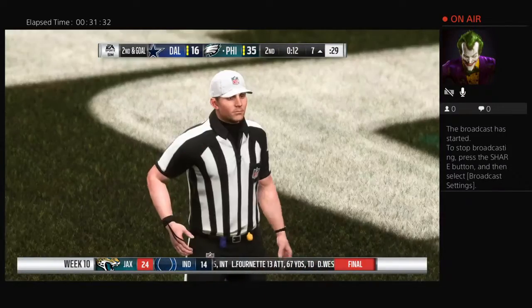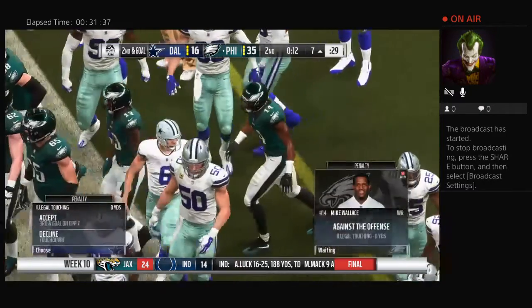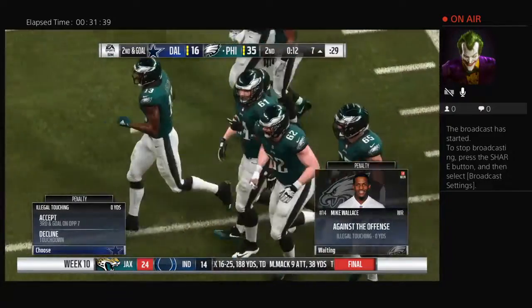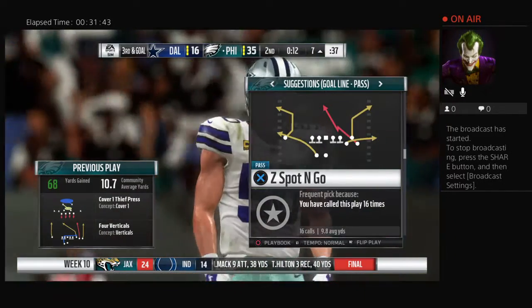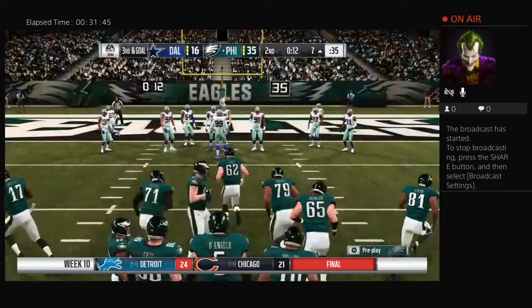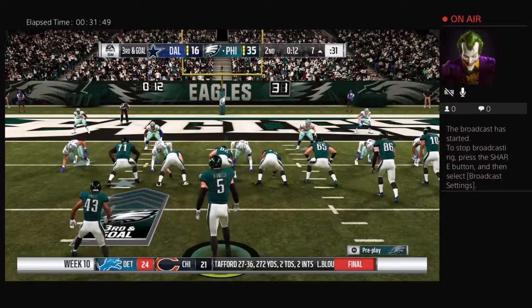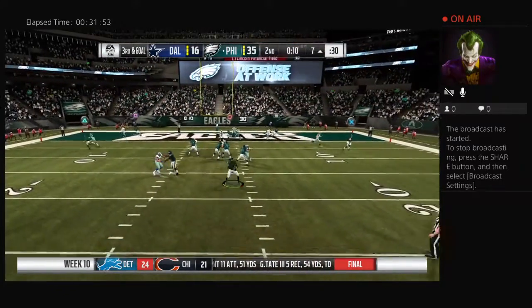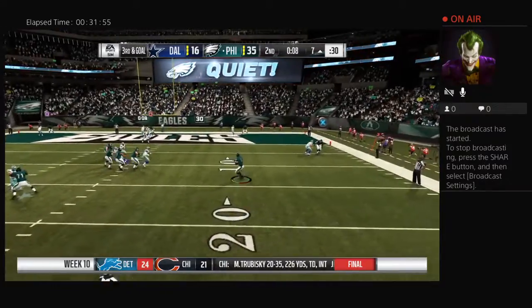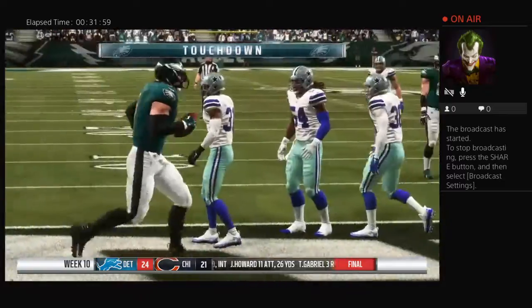Illegal touching. Offense. So this will be accepted as it moves the offense backwards. An extra defensive back on the field here for 3rd and goal. Looking to throw. Flushed out right. He may try. Touchdown, Eagles.